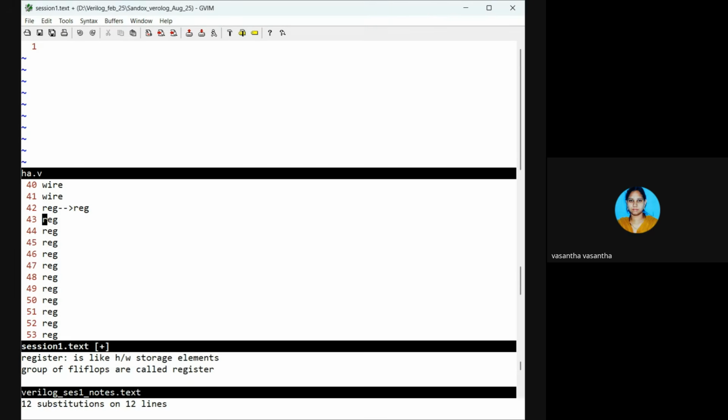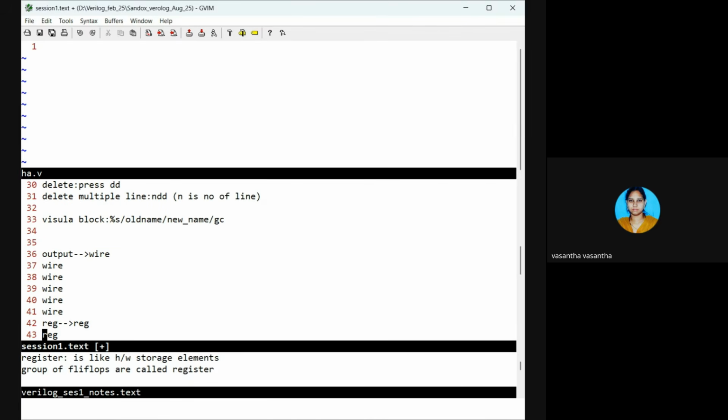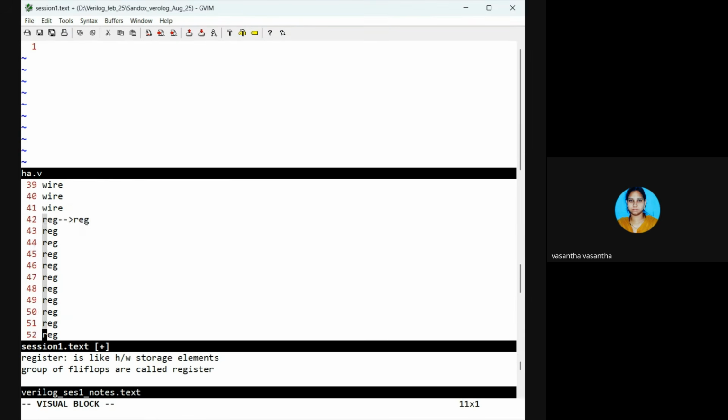So I want to comment all these lines at a time, in a single step. See, 1, 2, 3, 4, lines 42 to 53 I want to comment at a time. So that is also possible with the visual block. How can I do that? Put your cursor at line number 42, escape mode again. Now Control V. How many lines you want to comment? You just have to select by using the down arrow. So here up to line 53. Shift I.